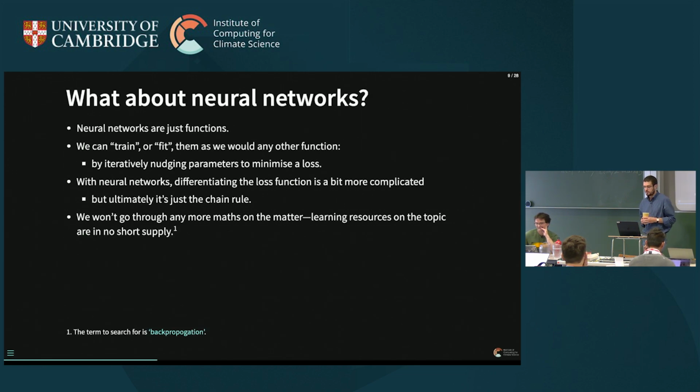So yeah, basically the only difference when you're training a neural network versus fitting another function is that the function is more complicated, but everything else is basically the same. You use the chain rule to differentiate the loss function with respect to all of the parameters in the model. Then you use that derivative to find out what's the fastest way to go downhill in my loss space, and then iteratively nudge the parameters, and then you basically stop when you're happy with the behaviour of the model or the quality of your fit.